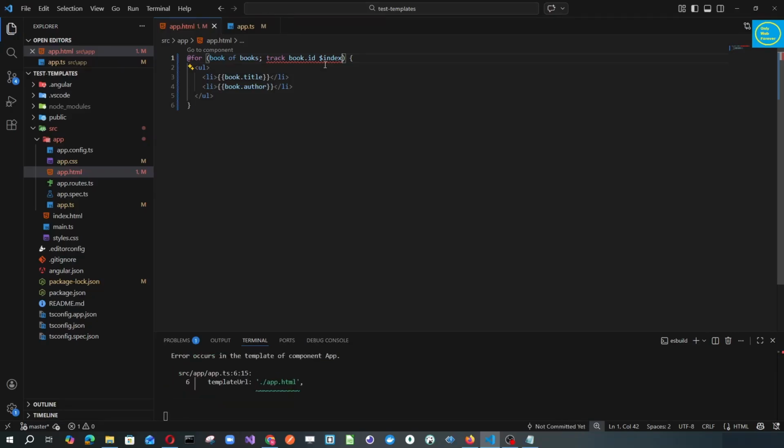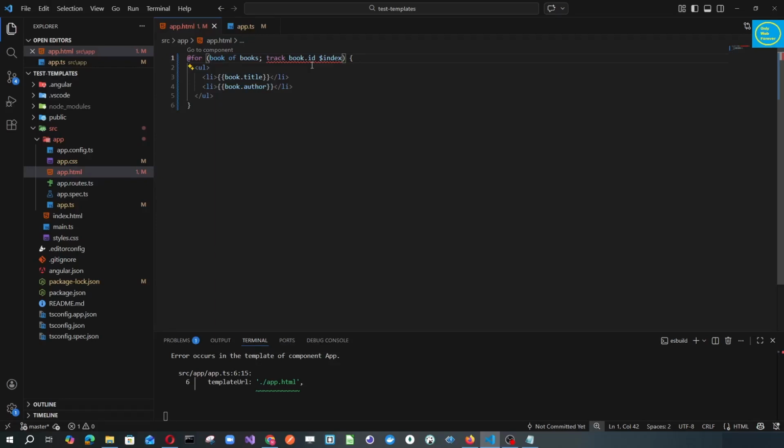But in our case, because our book is an object and we have an ID for each book, we can add more books later in the collection. Then it is better to track each item using this book.id. So in general, without track, Angular compares objects by reference.